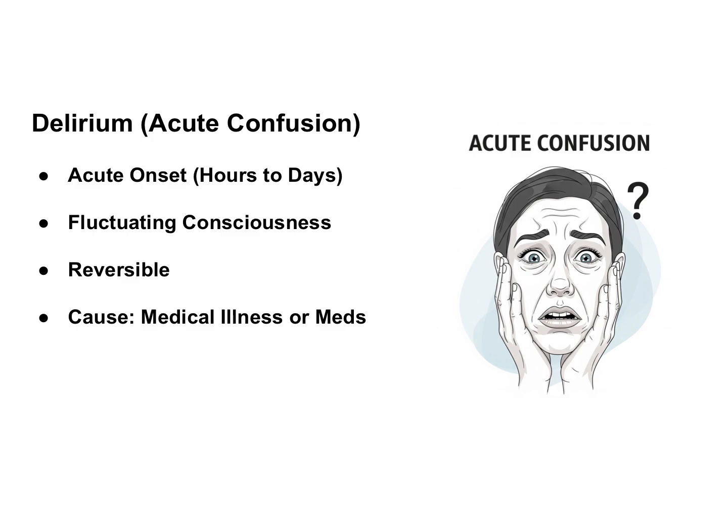The key to managing delirium is recognizing that it's a symptom of an underlying medical condition. Common causes might be infection, pain, hypoxia, dehydration, or a medication side effect. For example, a patient with a urinary tract infection might suddenly become confused, agitated, and start hallucinating. Once we treat the infection, their confusion should resolve.